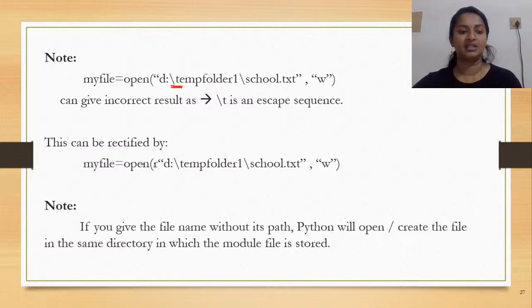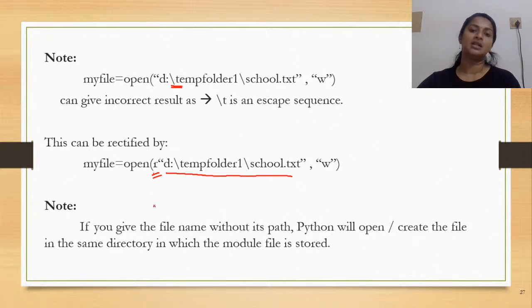So to rectify it, or to bring a solution to such a problem, there is a provision in the Python language: when you're mentioning the path with single slashes, I repeat, the path with single slashes is a raw string. To indicate it is a raw string, the letter R is prefixed outside the path. Fine. Okay, so I hope you understood this also, Praveen.